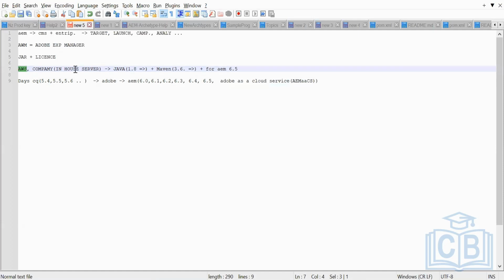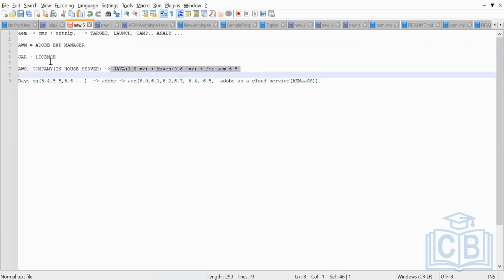All these tools are already available, like your Java, your Maven, and your AEM, the latest version. And you are just one click away from setting up your newer AEM environment. So when you work on Adobe as a cloud service and buy the license for it, you just log in with your user credentials and click on one button. There you say whether you want to set up a developer environment or a production environment, and it will create the environment in just a few minutes.